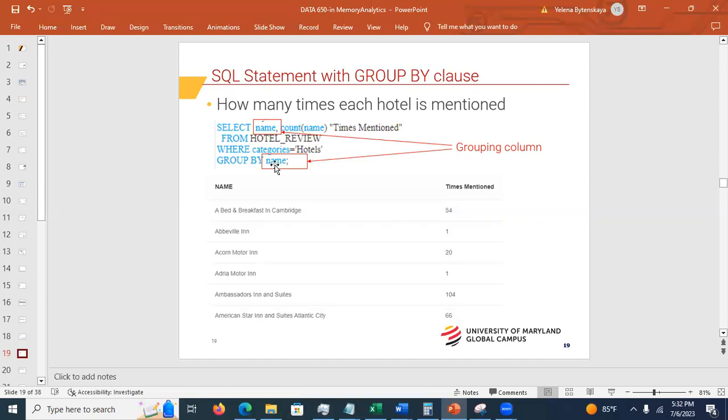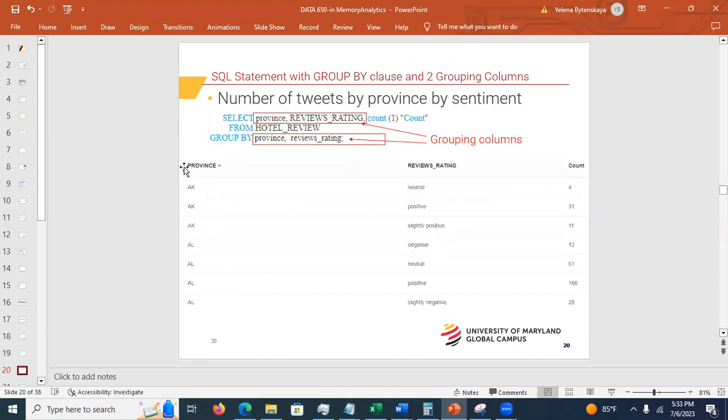Do you remember you had some queries with multiple grouping columns in one of your assignments? It was an ungraded exercise, right? So those types of queries appear again as non-graded in the sentiment analysis tutorial, but then in assignment 3, you're going to see them as graded, okay? So this is just showing you the query. This is the number of tweets by province, but we're going to get to it.